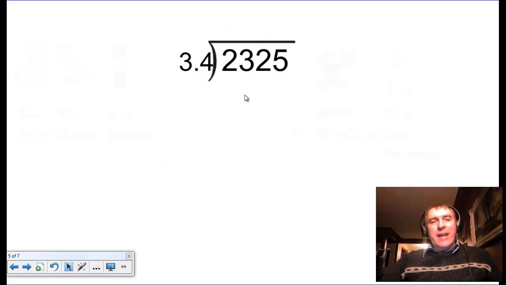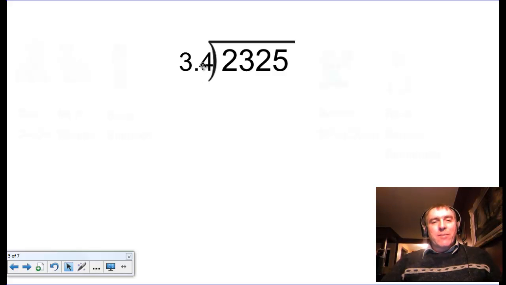What if there happens to be a decimal in front of the division question? So if it's in the divisor, what do you do then? Well, you can't do it. You've got to get rid of that decimal somehow. And if you've got 3.4, how can we make it so that we get rid of that decimal? You'd multiply by 10 so that you get 34.